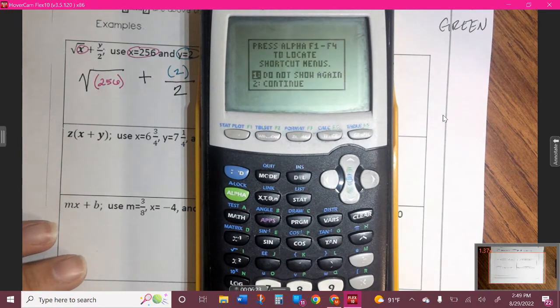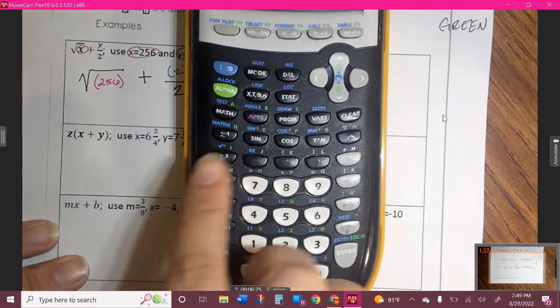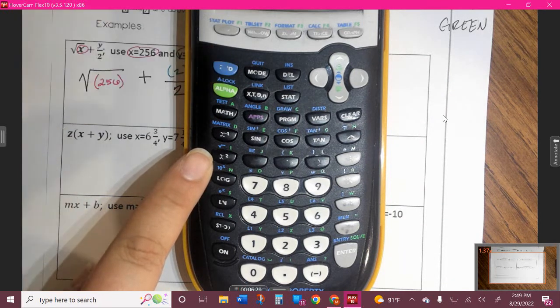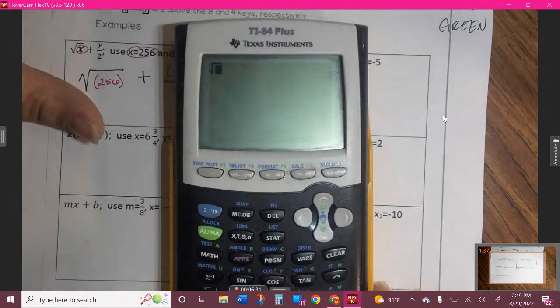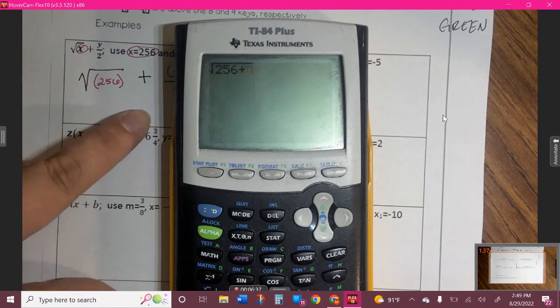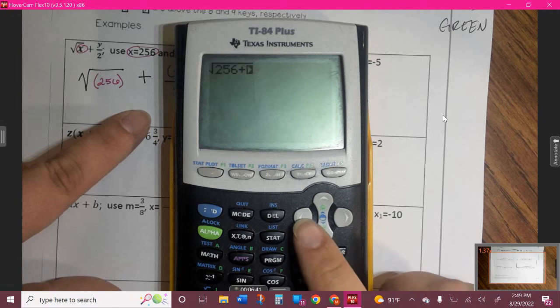helps if the calculator's on. You press the square root. Now the square root's the button in blue above x squared, so you type the blue button followed by x squared, and you see the square root pop up. 256 had to be under that, and then we hit plus. Although I noticed that when we do that, the plus sign is still underneath the square root, under the radical.